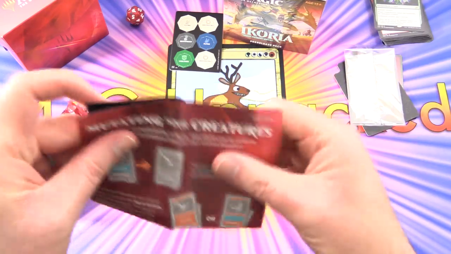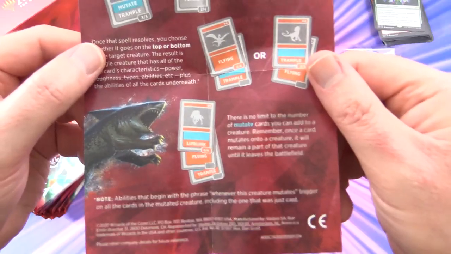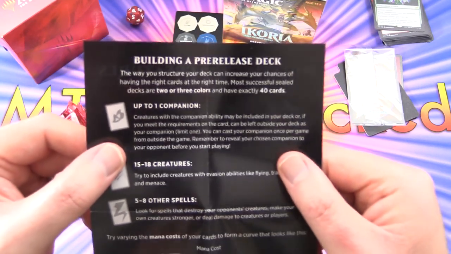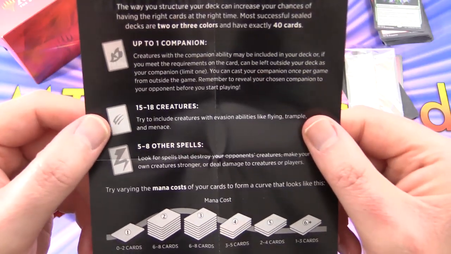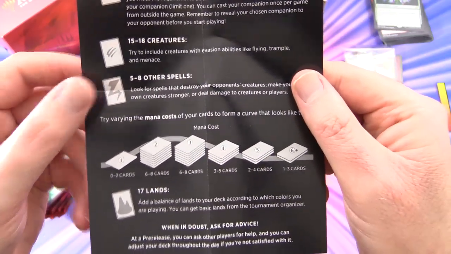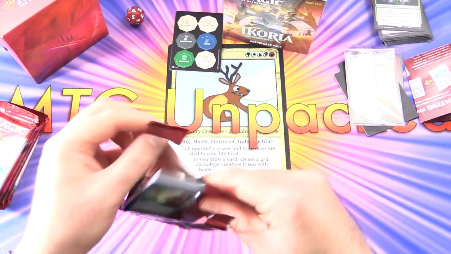Let's take a quick look at this if you're new to pre-releases. So this thing has a bit about mutating your creatures. Basically stack the card on top of another one, and I think you can have multiple layers there. Here's how to build a pre-release deck. Exactly 40 cards, two or three colors is the suggested guideline. Sometimes I go over that by a fair bit. Up to one companion, 15 to 18 creatures, 5 to 8 other spells, try to make your mana curve look something like that, and 17 lands. So that is just a guidepost. Let's get into it, see how we do today.